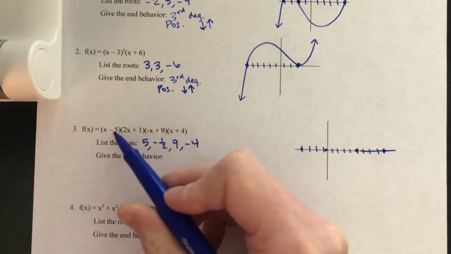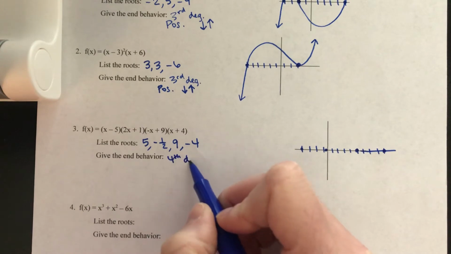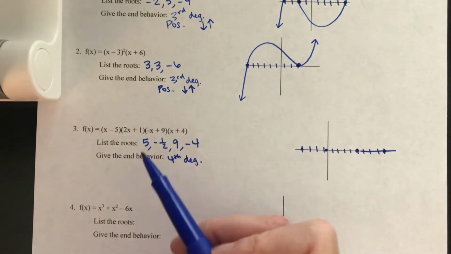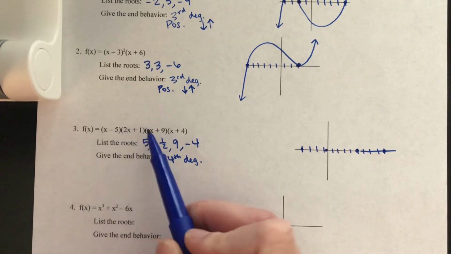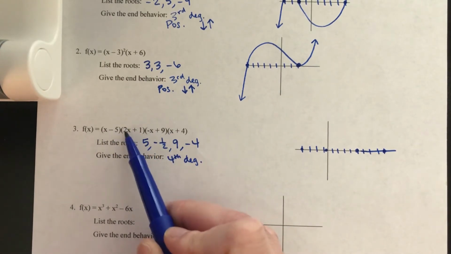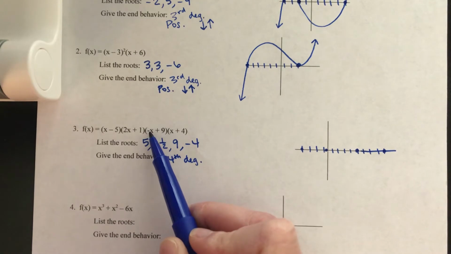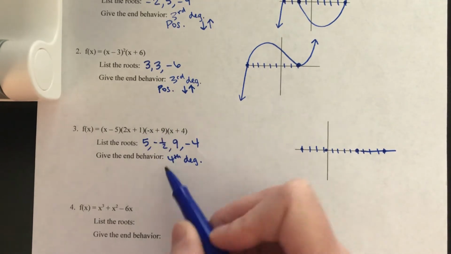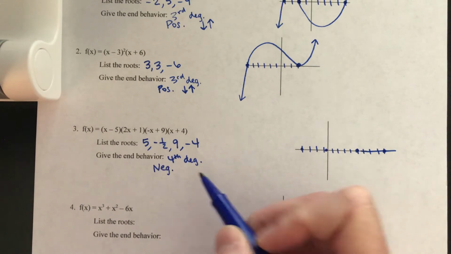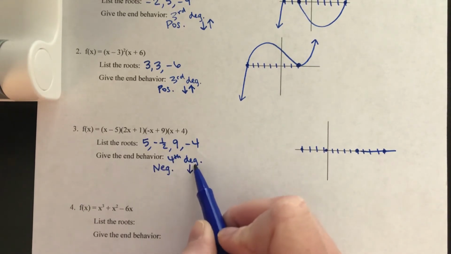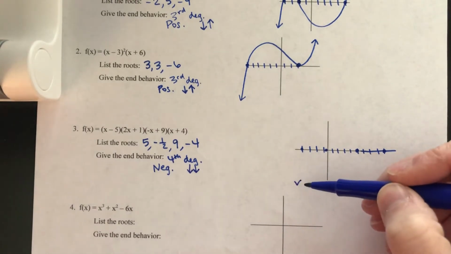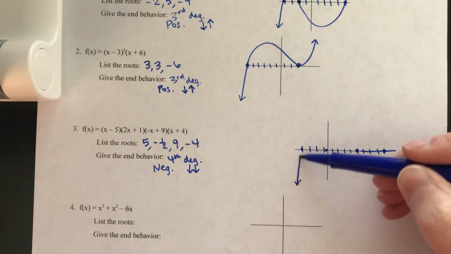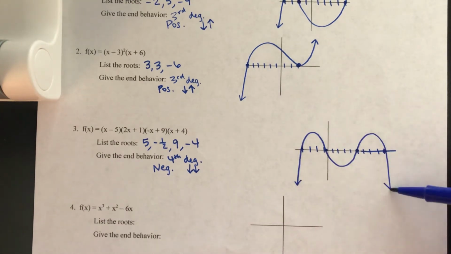And then with this one, we have fourth degree, if you add up the exponents. And then your leading coefficient, you might think it's a +1. However, in that third factor, there was a -x out in front. So if you multiply all the firsts together, I'd get 2x squared times the -x would give me -2x cubed, times the -x would be -2x to the fourth. So this is actually a negative leading coefficient. And since it's fourth degree, it'll go in the same direction, and that'll both be down. None of them you have to worry about bouncing, so they can just cross at each x-intercept. Cross, cross, cross, and down.